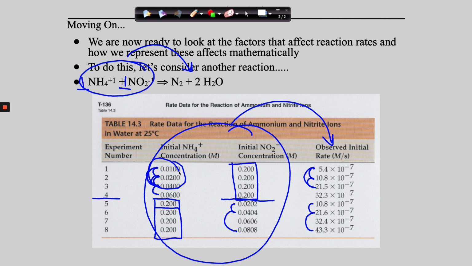Guys, anything else relative to this? Yeah. Is the rule of not being able to determine the stoichiometry stuff, does that only apply to the initial rate, or does it apply after the reaction rate? That's a good question, and it's the whole thing. Yeah, it's the whole thing.